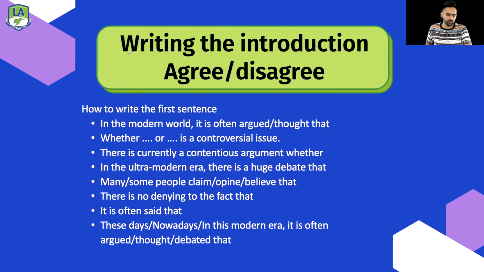Let's see how we have to write the introduction. You can start with any of these phrases. In the modern world, it is often argued that, and after this, you'll just paraphrase the essay prompt. I'll show you how. Whether public libraries should spend on books or invest in high-tech media such as DVDs and software is a controversial issue. This is currently a contentious argument whether universities or libraries should spend on books or DVDs. So you can use any of these phrases. Everything is tried and tested, and that's why we're giving it to you.